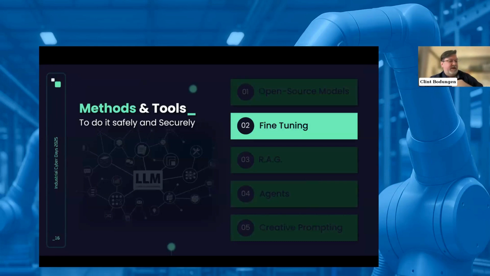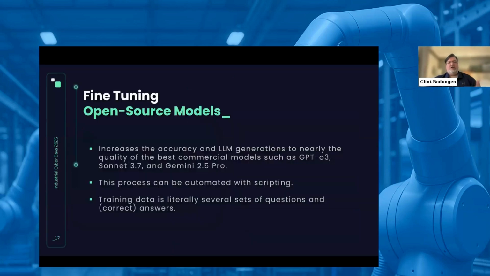All right, the next thing is fine tuning. Really long story short, fine tuning is when you take an existing model and refine it to be more accurate. Whenever we do fine tuning techniques, you can increase the quality on a particular subject to that of a more frontier commercial model.